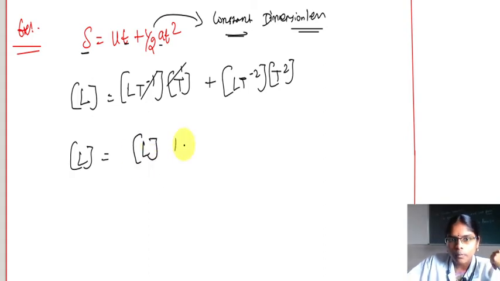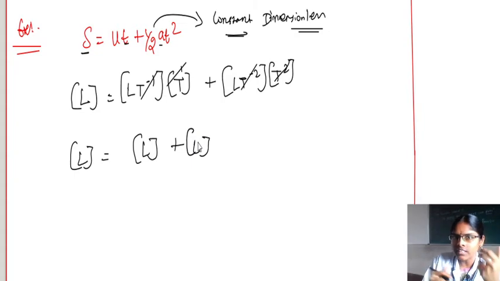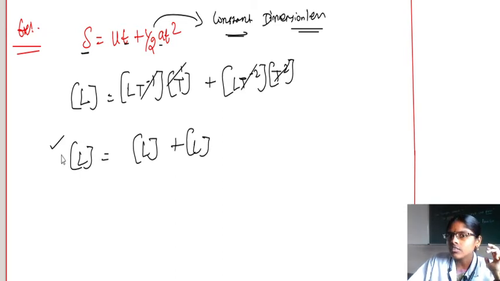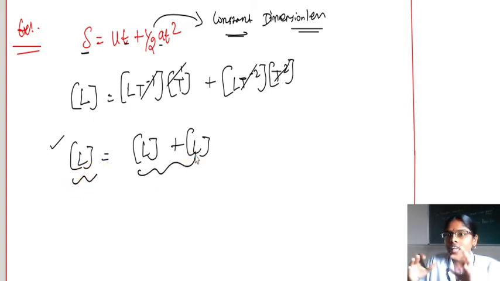Am I correct? Now plus L T power minus 2 and T power 2. So this, I can cancel. So again, now you can see this is the left hand side and this is the right hand side, which means both the sides of the equation have the same dimension. What dimension? LHS has the dimension of length and RHS also has the dimension of length. So both the sides have the same dimension. So that's why we can confirm that the equation is dimensionally correct.